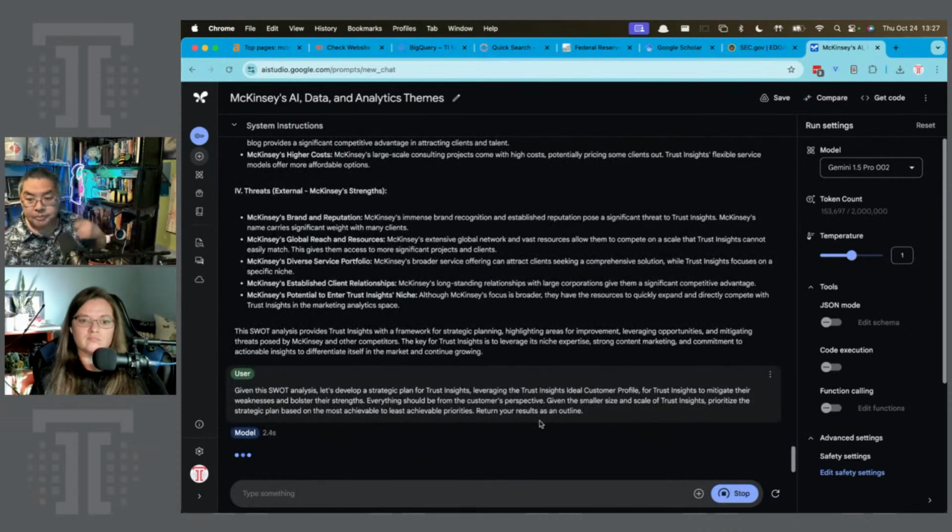Now, because we're going from summarization to thinking, I have switched models. I switched from Gemini Flash to Gemini Pro. Pro is a more expensive model. It takes longer and consumes more resources, but it is much better at thinking and reasoning. Flash is better at saying, "Here's the data you give me, here's a smaller amount of this." As you're using generative AI tools, particularly if you have some say over which model you're going to use, choose the model that fits not just the overall task, but individual parts of the task.